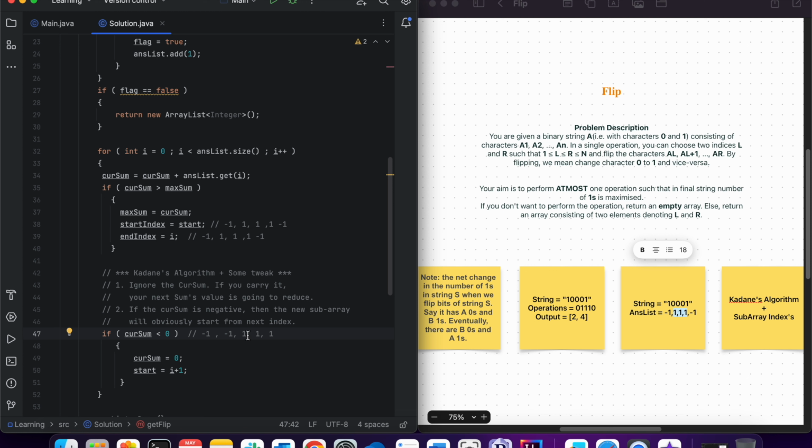Am I correct? So if the current sum is negative at the index I, your next subarray is going to start from I plus 1, and this is the value that we are using here.